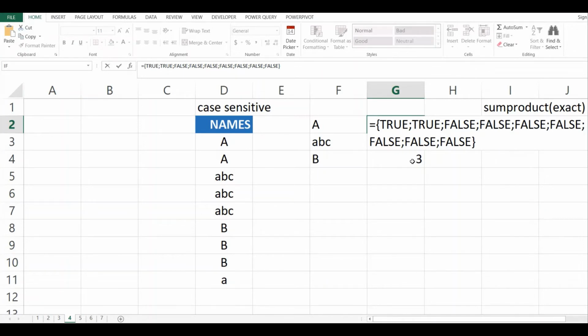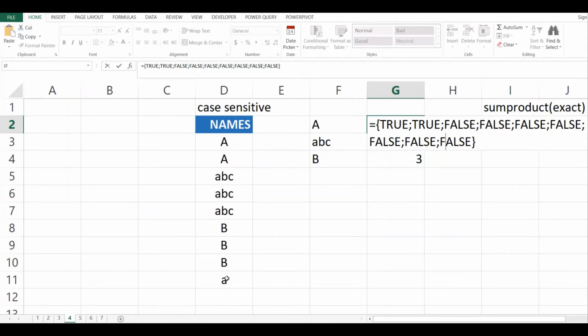So why are they true? Because it checked this capital A against this capital A, and it said this is upper and this is uppercase, they are similar. I have to return a true.